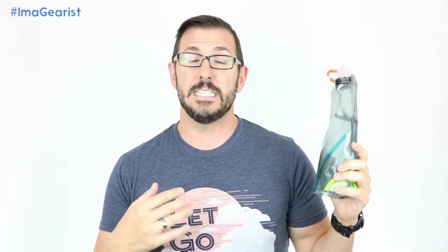The bottles can also be frozen without bursting. Now, this is something that I have tried. I think I filled it to like here, and then I froze it for some hot weather hike that I was going on. It did not burst. There was no issue.